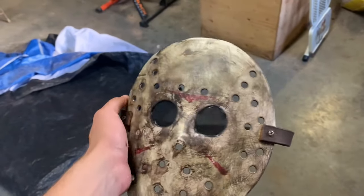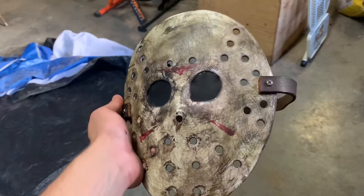Hello everybody, today I will be making yet another Jason mask.